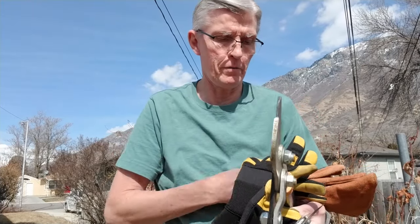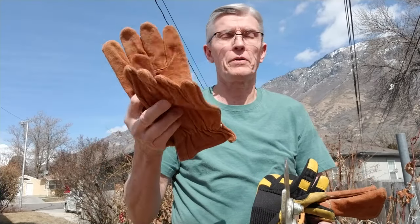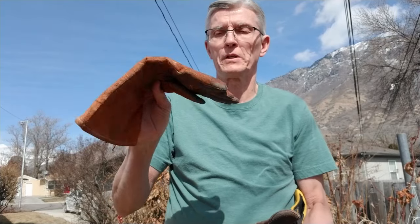I've got 2 pair, one for me and one for my wife. I've got a small pair of leather gloves to pick up the roses so I don't poke myself. And I've got some really big thorny ones. I've actually got some welding gloves that are all leather that we'll use to pick them up and put them in the back of the truck.